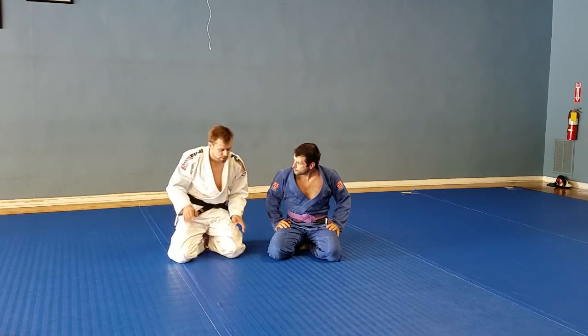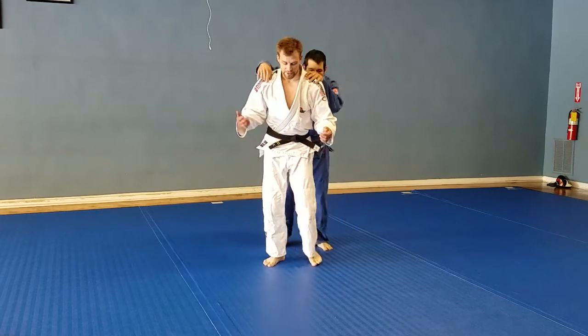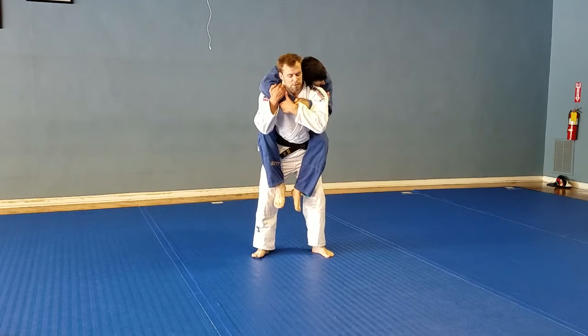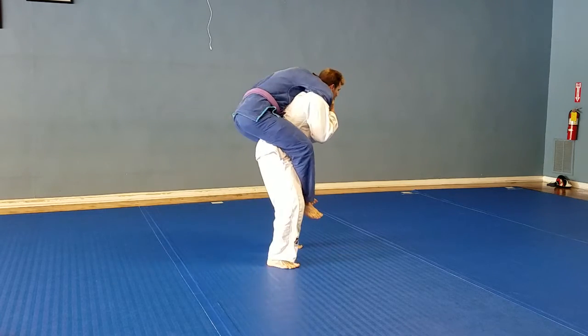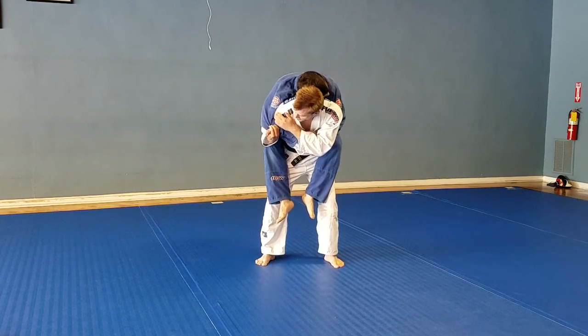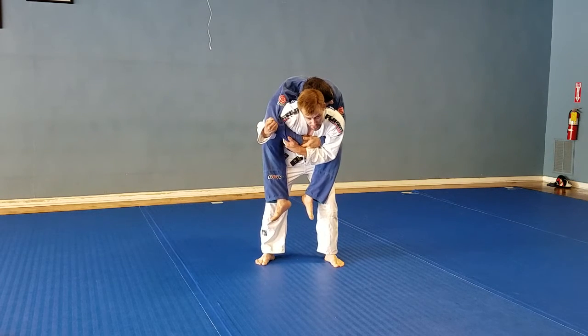Another thing that I use — he's going to hop up on my back here. I'm going to defend the choke with a two-on-one hand grip. When I turn right now, Jim turns at the same speed that I do. What I want to do is get my shoulder involved in his elbow and tuck it in very, very tight, like I'm going to do my Ippon Seoi Nage throw.